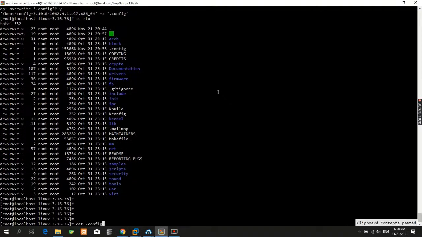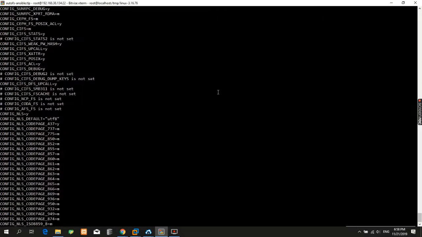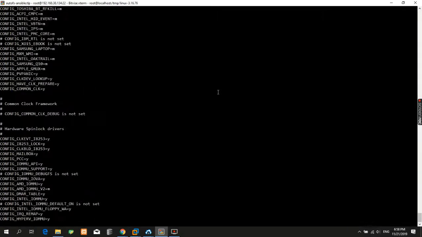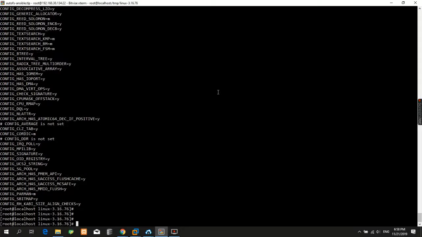This .config file's content is really hard to understand and really hard to deal with. You have tons of lines. So that's why we are using our actual existing kernel.